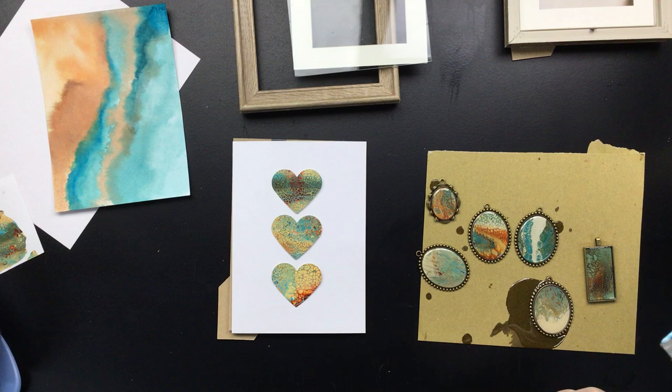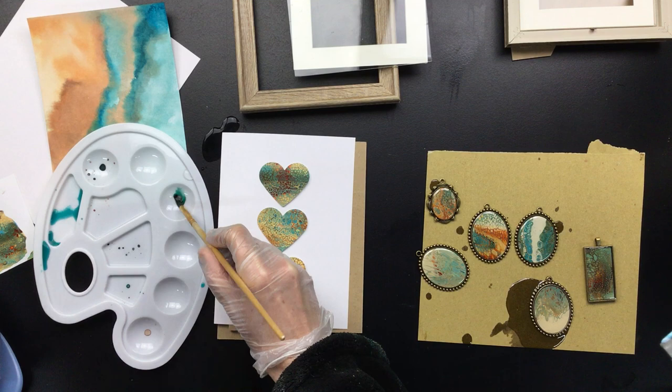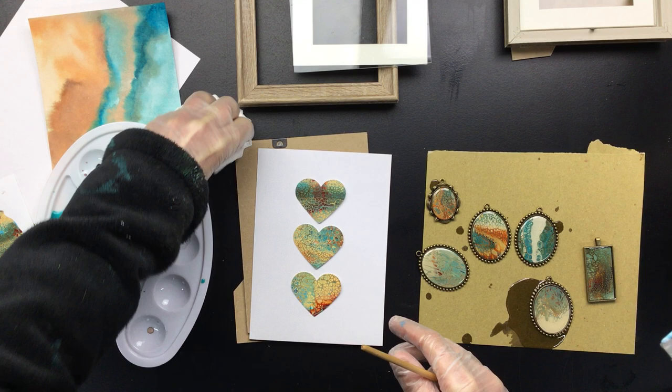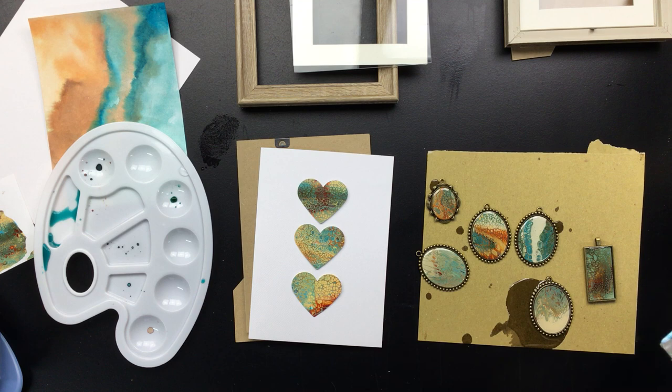Now I have a little bit of color here, and I have a little bit of water. Oops, now I got a little bit of water on the table. Ooh, there's still color in my brush. Yeah, sometimes I'm a real sloppy artist. I just leave my brushes just like that. Not a good quality to have because it costs a lot of money if you don't clean your stuff up. But yesterday I was going to do a video, but I thought, you know, I'm going to do a big cleanup, and that's what I did. I cleaned up the whole mess I have made over the weeks.